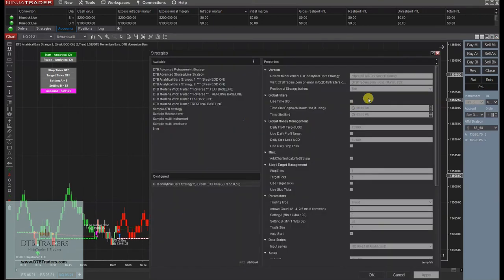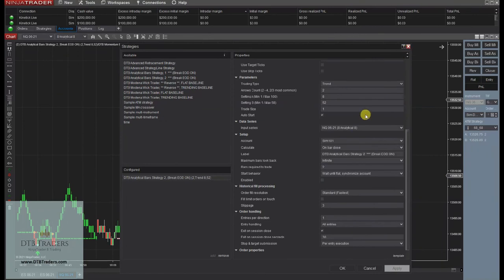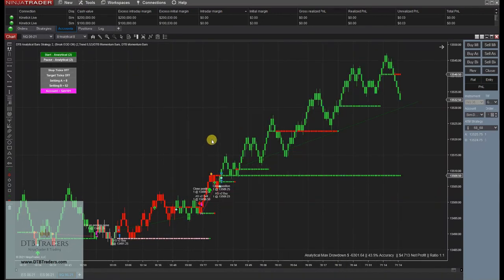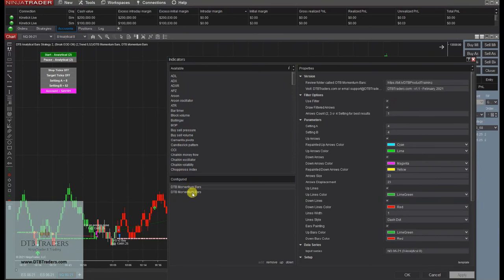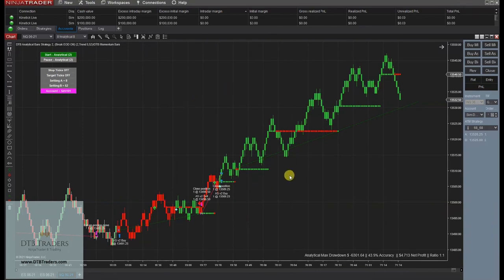I'll apply this to the indicator, sorry. I want to apply the same settings to the indicator because that is what's loaded on the chart. So 2 arrow, setting A 8, setting B 52. What I can actually do is remove this indicator, because the strategy will put its own indicator there.